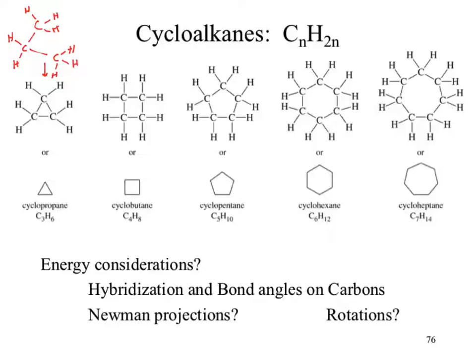We add another carbon. What's going to happen to the energy? It's going to get even lower. And again, if we look at the Newman projection, we'd say, oh, look at that. It's still eclipsed. Except our cyclopentane actually has an interesting feature. We've now got enough carbons. If we look at that from the side, just like the pentanes, butanes and propanes, they were all flat, right? And that looks flat, doesn't it? Turns out this structure will bend a little bit more.